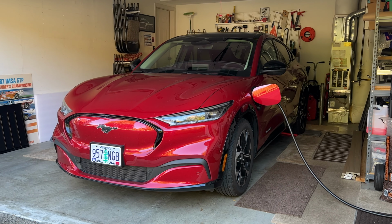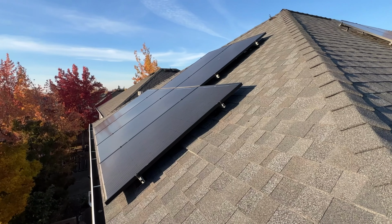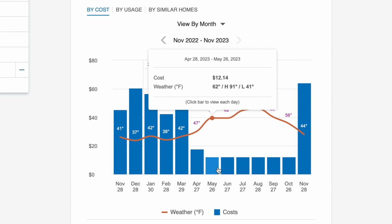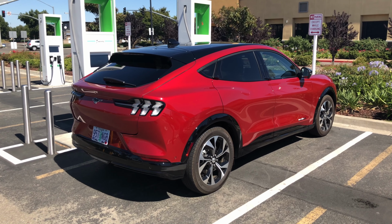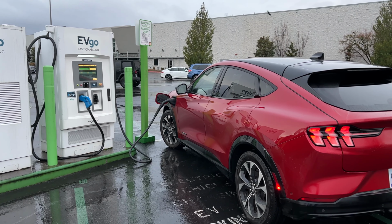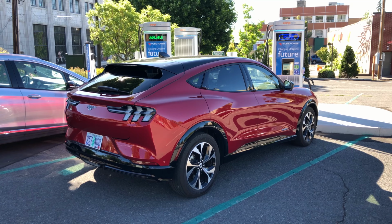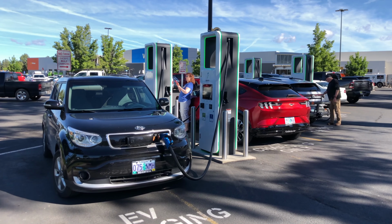With our solar panels, summer charging is free, but even when the sun's energy runs out, electricity only costs us about 12 cents a kilowatt hour, so our bills in the worst months only run about $50 or $60. Despite the 2 long road trips and numerous day trips, we've only DC fast charged 22 times, and a few of those probably weren't necessary. Keeping DC fast charging to a minimum should help our long-term battery life, and we're happy to say we haven't had too many problems when we did need to fast charge. Check out our road trip videos for more on that.